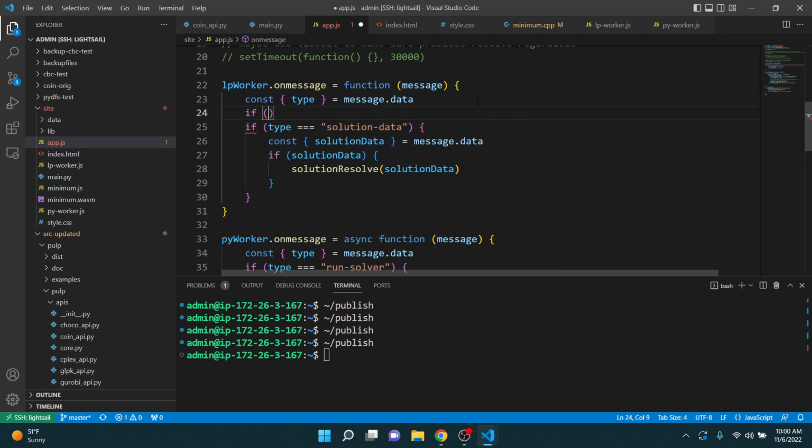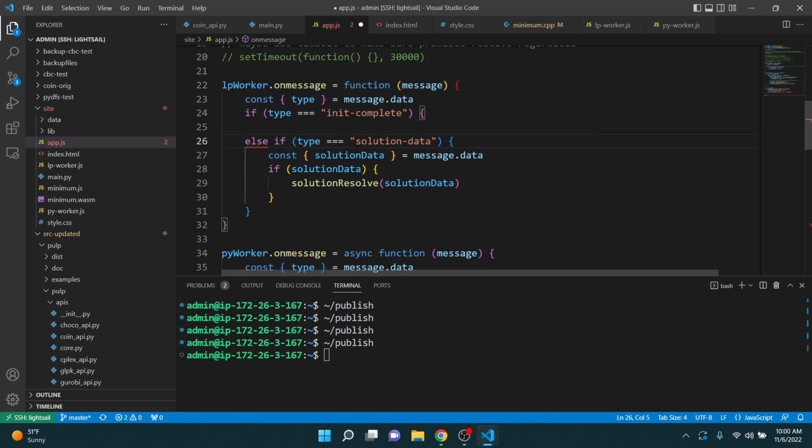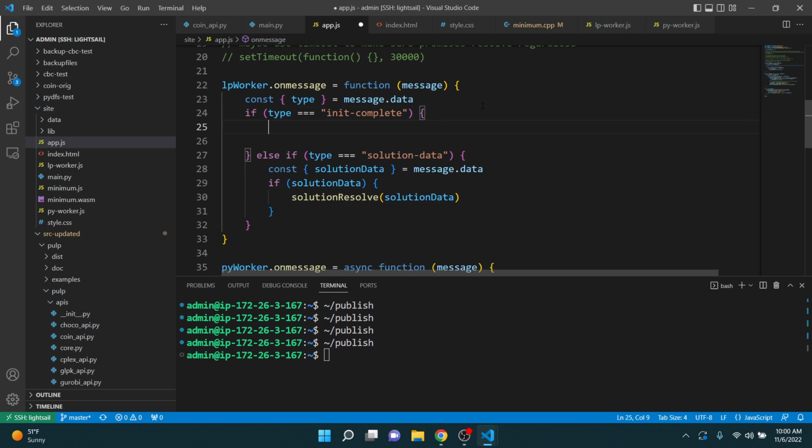If type equals initialized, init complete, then do something else if, and this really probably should be a switch case, but I'm being a little bit lazy.